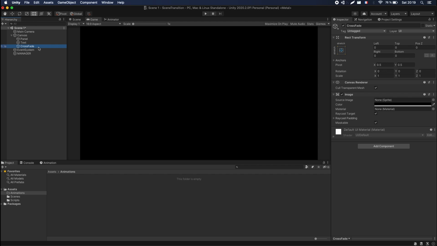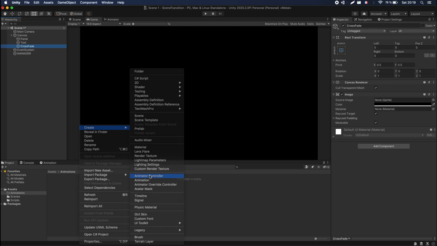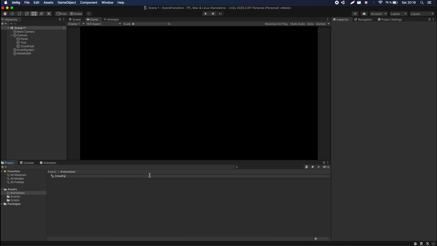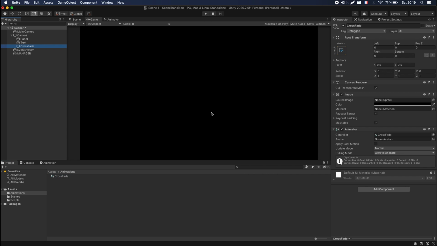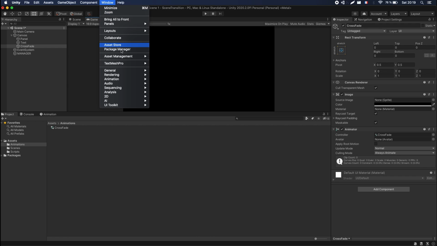Here we want to create a new animator for Crossfade. So we just go to Animator Controller and call it, for example, Crossfade, and we can just drag it onto the Crossfade object. And so we see now that we have an Animator with the Crossfade controller attached to it. So this is an object that can receive and use animations. Now with this object selected, you should go to the Animation window. If you don't have it, it's in Window, Animation. So I just have it down here.